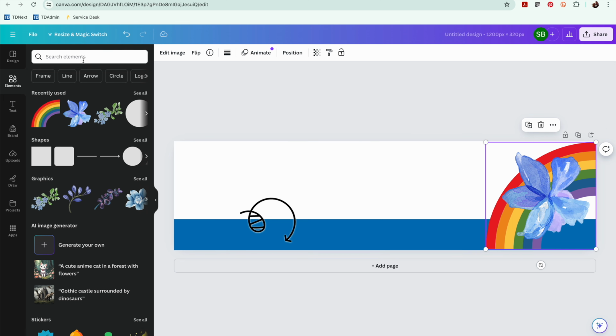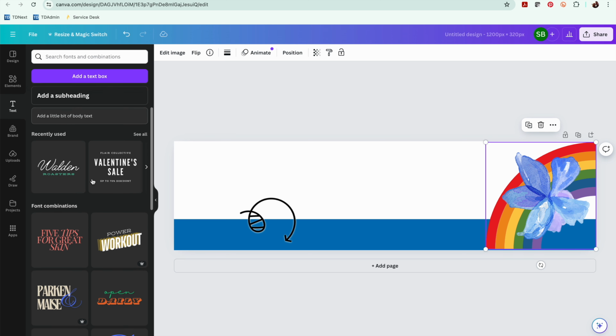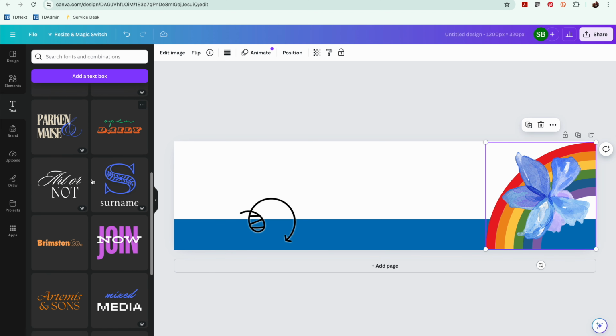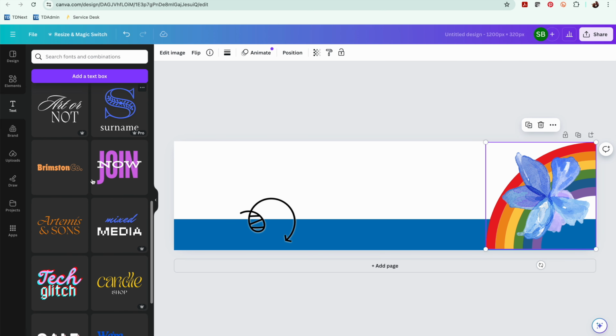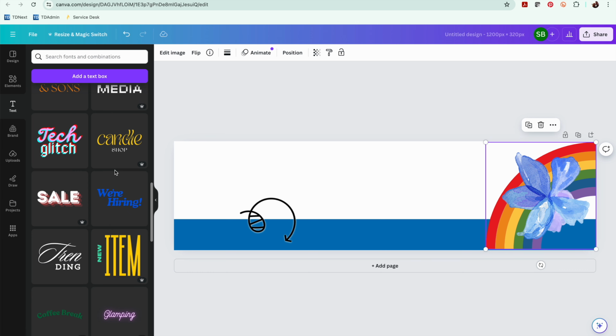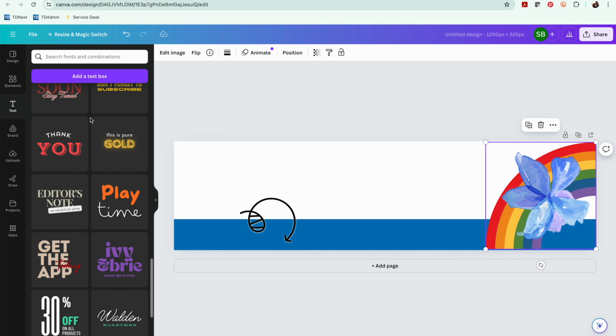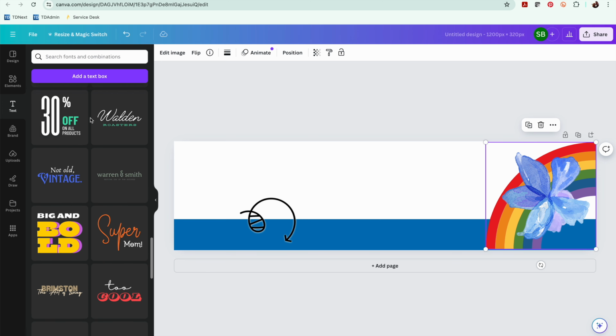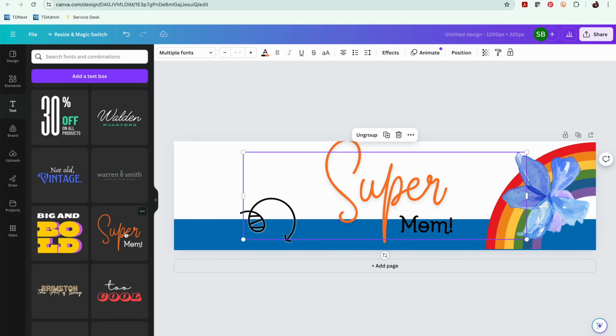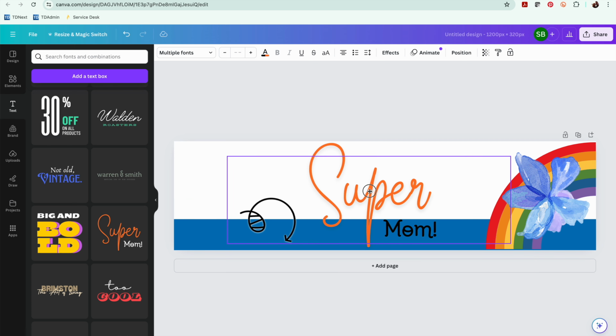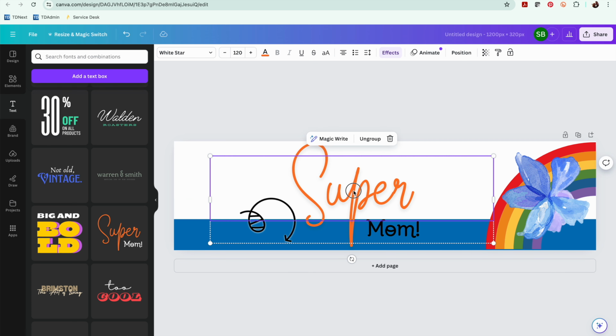And then when you want to add text, you go to the same column over here under Elements, it says Text. And you can select any of the pre-made options that you want here. There's a lot to offer. Again, if it has the crown, that means it's Pro, so it's not available. For the sake of time here, I pulled in this one.